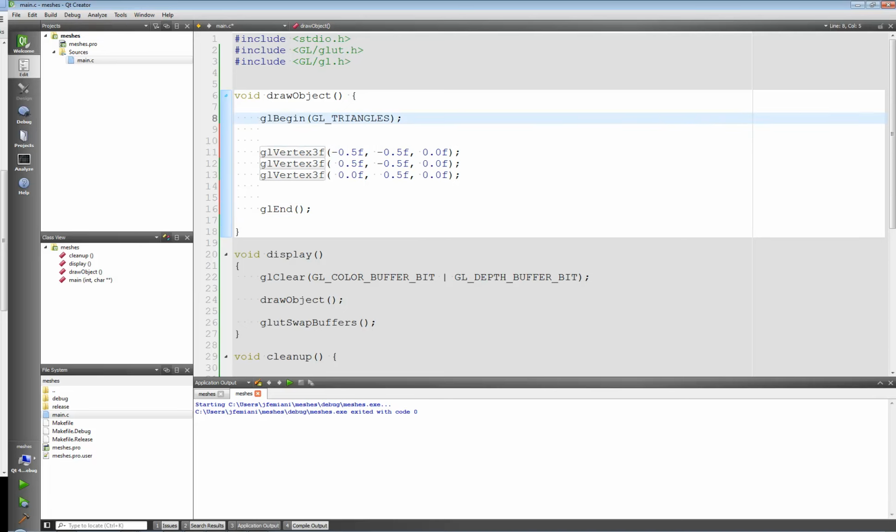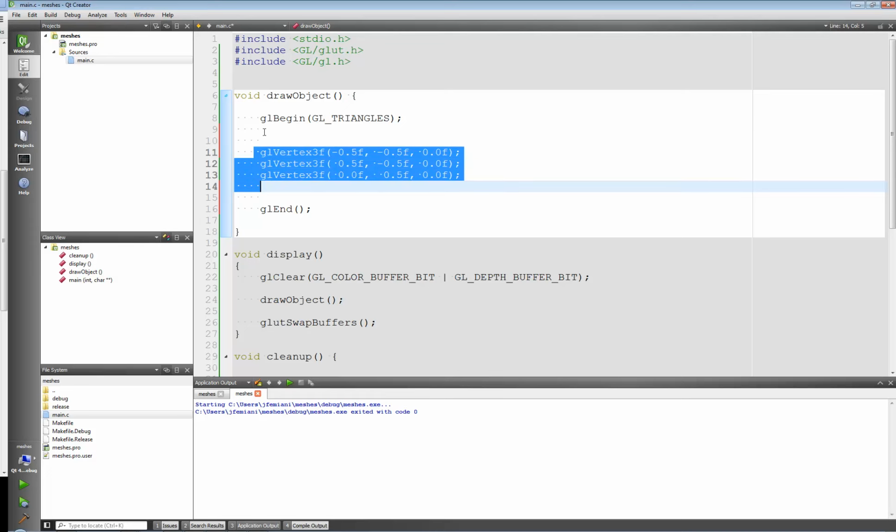So within this begin and this end, when I send OpenGL vertices, it basically sends them down a certain part of the pipeline. They get transformed, and certain properties like their color are set and shading before they get put together to actually make a triangle. Once it has enough vertices to make a triangle, then it'll make one.